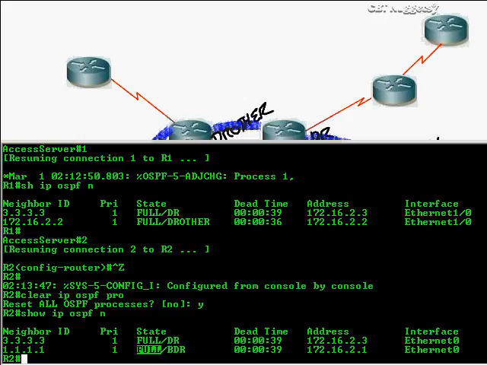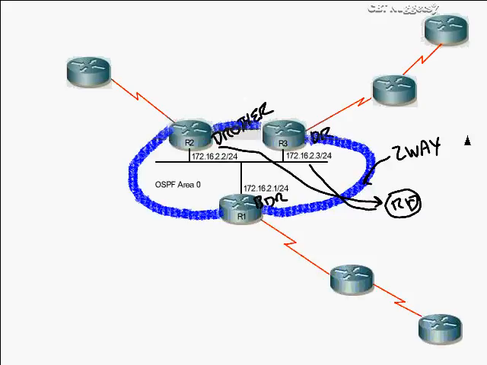When I first saw that, I got freaked out. I looked at it, I was like, oh my gosh, two-way, it hasn't completely formed a neighbor relationship, because if you saw the previous nugget, you saw that two-way was just kind of a halfway formed neighbor relationship. On an Ethernet segment, and also when we get into frame relay in the following nugget, when we get into the advanced OSPF configuration, you will see two-way relationship. That's how it's meant to be.